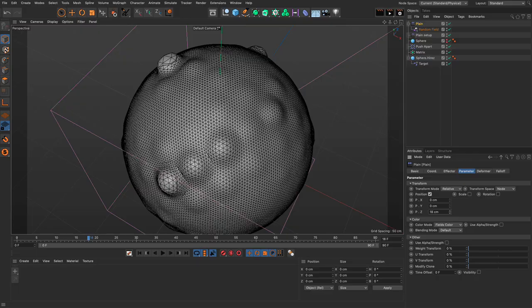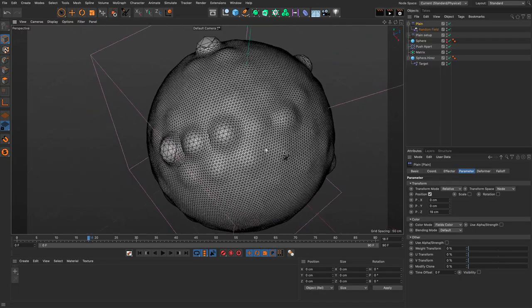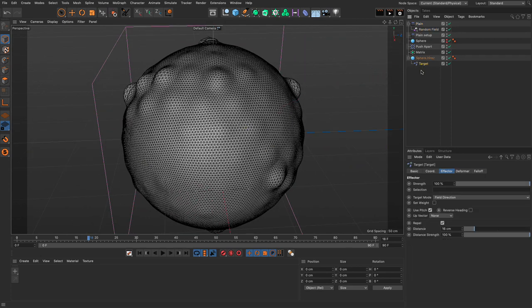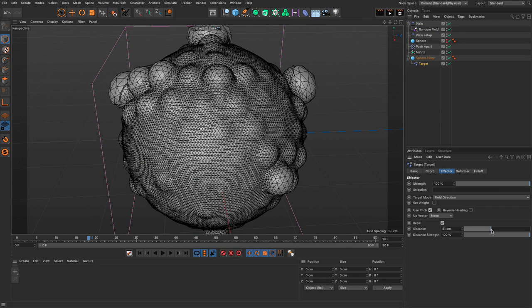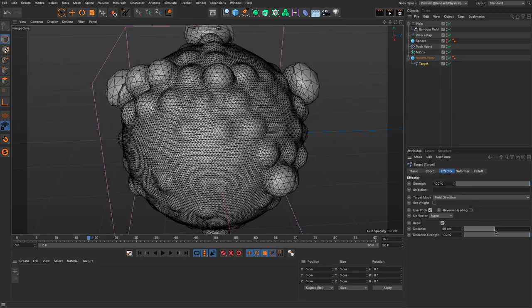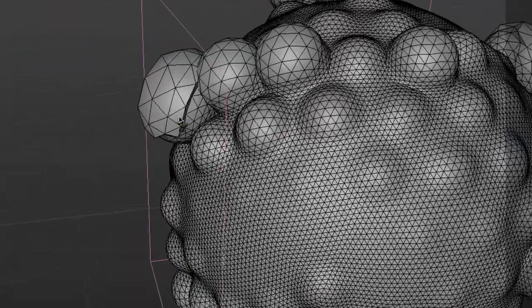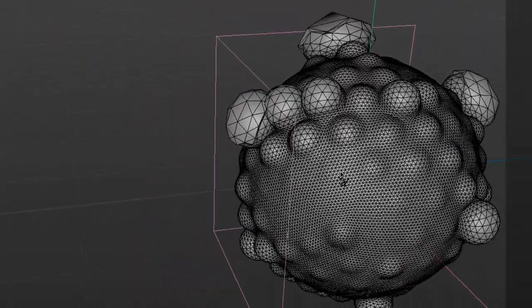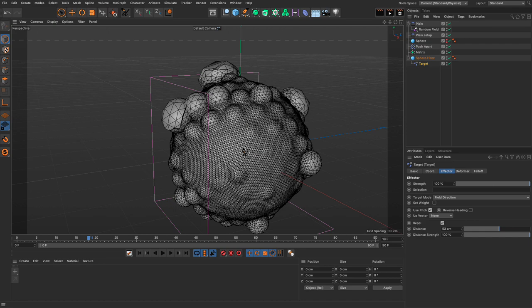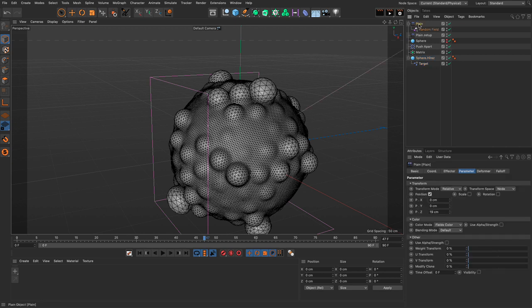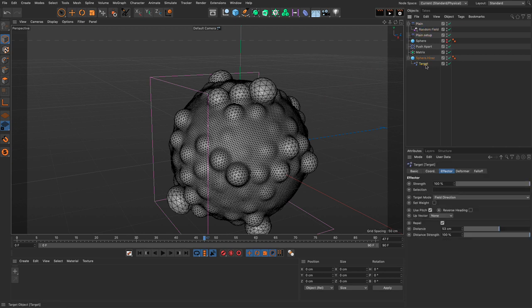Once you've stabilized this part, so nothing goes inwards, you can go to the target effector and increase the distance to create the size of the bubbles you wish to have. And you can see it's quite interesting. Don't worry about these jaggies here. We're going to fix them quite soon. So you are going to adjust how these bubbles are going to move in and out by changing the parameters of the plane setup, and the target distance repulsion.